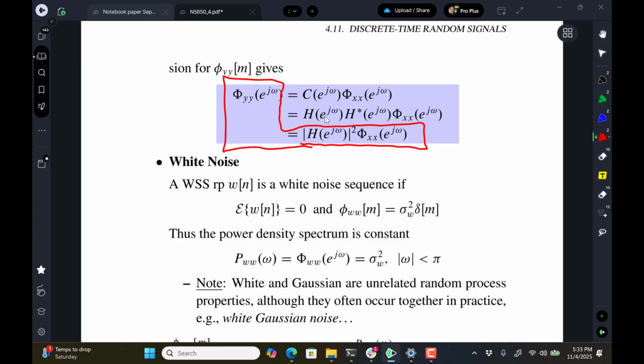This is one that you'd use in the lab a lot if you were taking the comm lab. You'd realize that if you pass a signal X through a filter that has some magnitude response, the spectrum that you see at the output is just the spectrum of the input times the magnitude squared of the filter. And I actually think that you'd probably say to yourself, of course, that makes sense, doesn't it, in a way, that it shapes the spectrum.